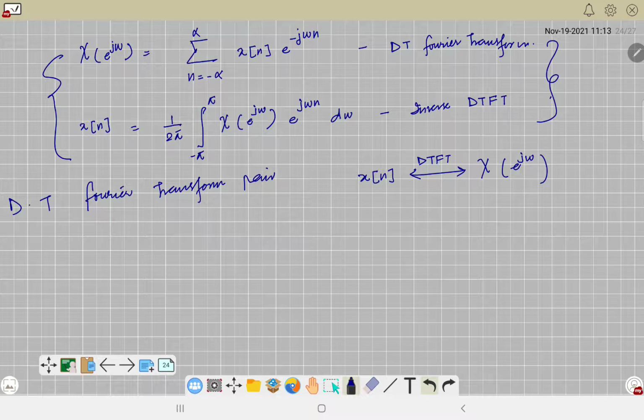There was a lot of parallelism between the continuous time case and the discrete time case as far as Fourier transform is concerned. But just have a look at the end expressions, whether they are similar, whether there is some change, and that gives you a better understanding of things. Fine. So like I said, in this course we are mainly interested in the continuous time case, but we'll be doing some properties of the discrete time Fourier transform. That will be in the next video.